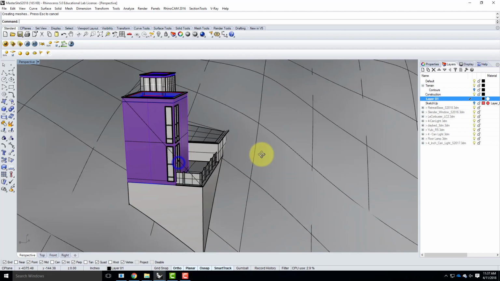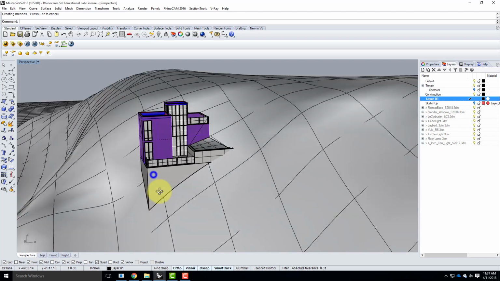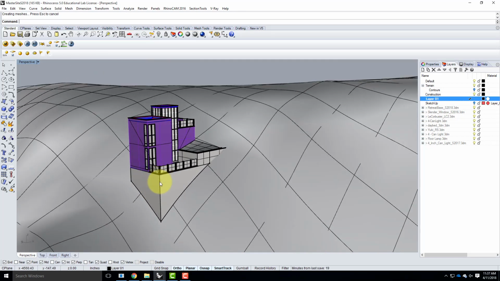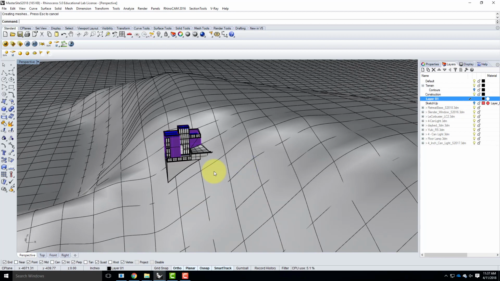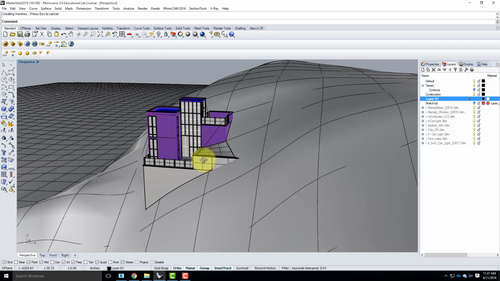But now this building really starts to feel like it belongs as part of the site. Like I said, we had a lot of budget, so I'm not overly worried about doing this giant concrete wall to support this site, but in reality that would be a very expensive design choice. Anyway, we're not going to dwell on that too much. So now that I have this into the site, there's a few more things that I have to start thinking about as part of this site.